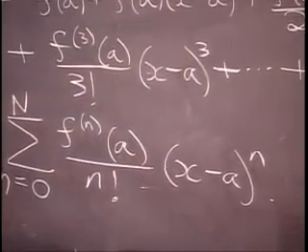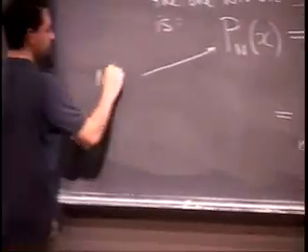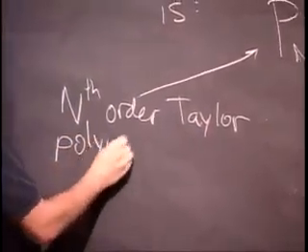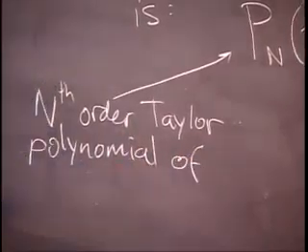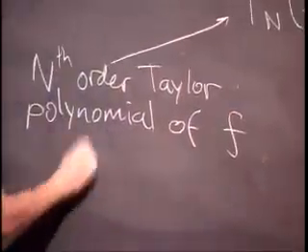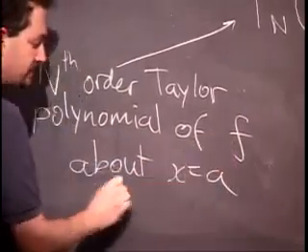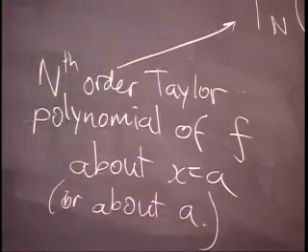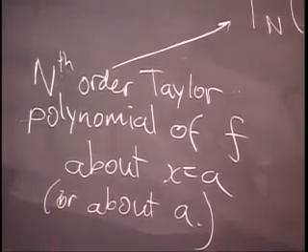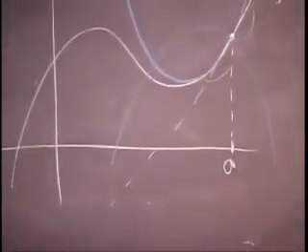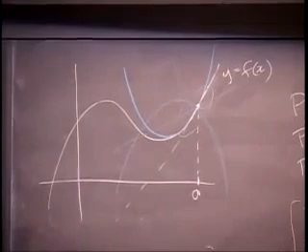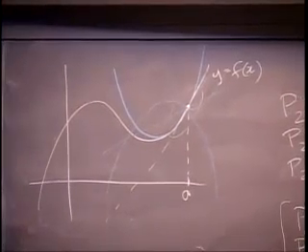Okay, so this is called the nth order Taylor polynomial, after this dude, Taylor, who investigated these things, of f about x equals A, or just about A. Okay, so everything depends on A. If you want to investigate the behavior of that function up there somewhere else, you don't use the blue curve. You'd use a different blue curve. There's a different blue curve for every point. So it's only when you're investigating the behavior near a certain point, but not at it, that this becomes useful.